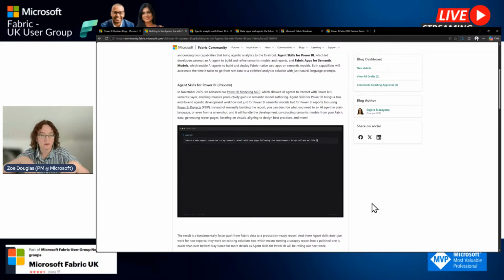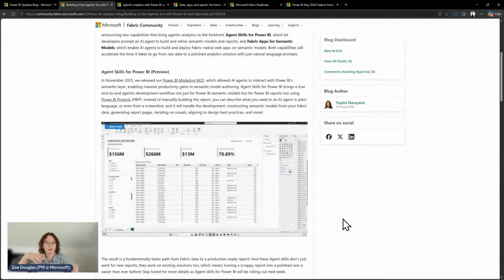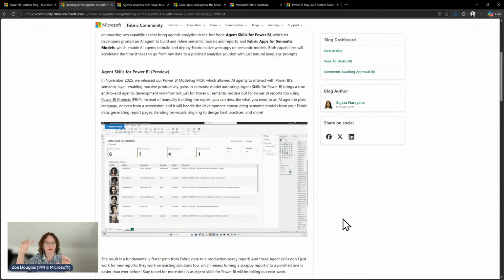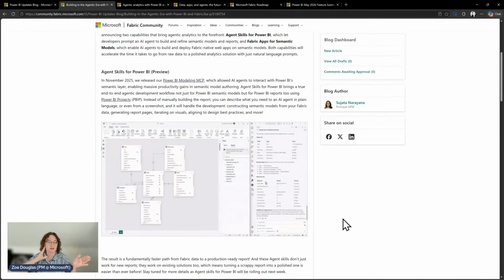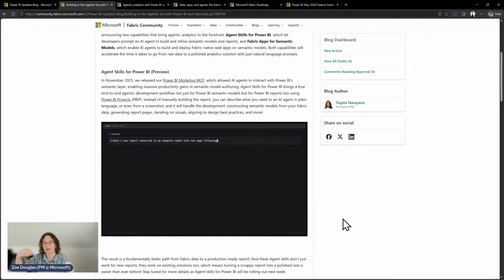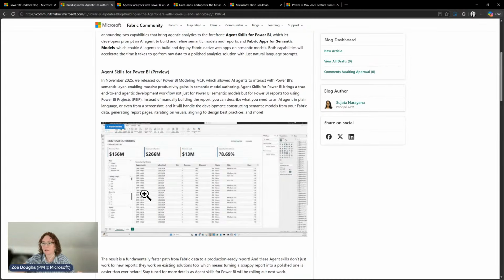You don't have to reload the report every time. It'll reload the report right in Desktop and show you the changes. It can also take screenshots of what's happening in Desktop. So it can create a page, take that screenshot, bring it back, and make adjustments based off what it sees, which is quite a neat development cycle. I was playing around with it a little bit this morning. I have access to it already.